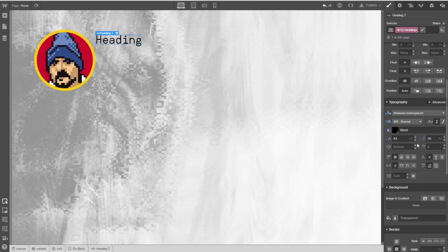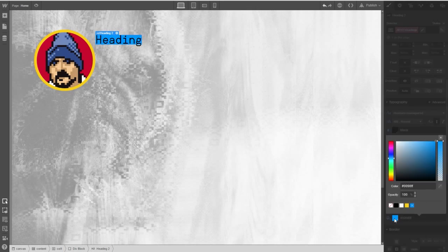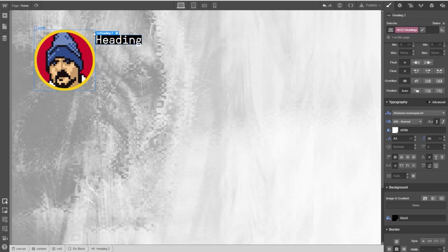We want it in black, and we want to make it a little bit bigger, I think. Then we want to give it a background. We know that we want it to be in this. No, we want it to be black, right? Oh, right, we need it to be in white. That's it. Perfect. And you can see it hangs out and it's just around it.